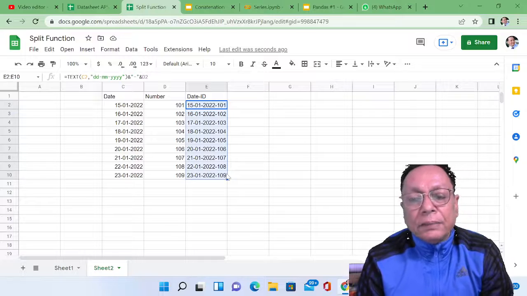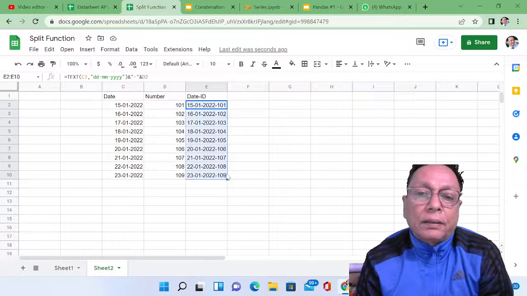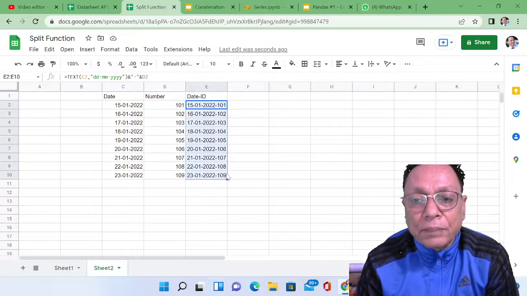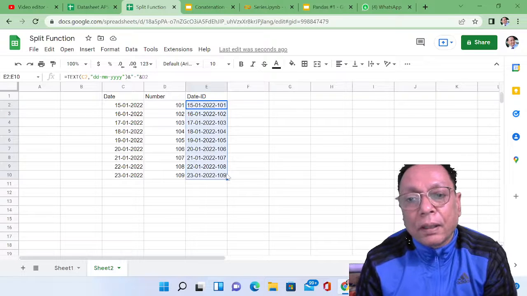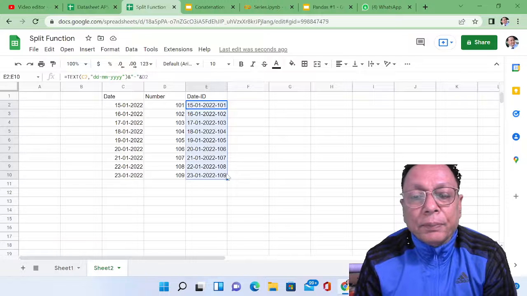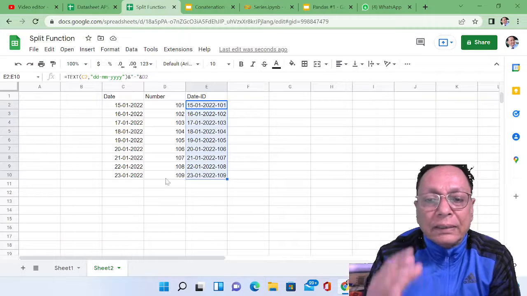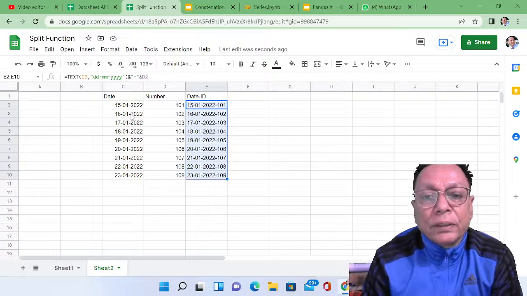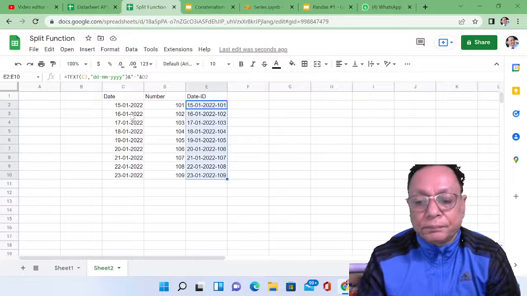Is there any other method by which I should not use TEXT and I can accomplish my task? Is it possible? I think it is possible. How? It's a little trick: this hyphen I'll replace with some other character, maybe hash.